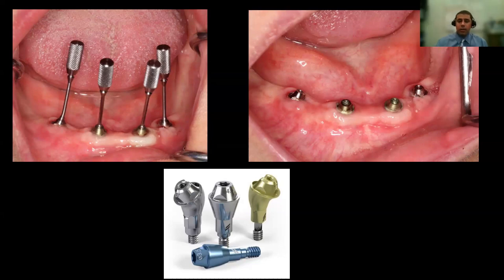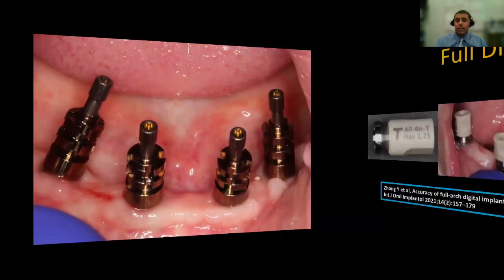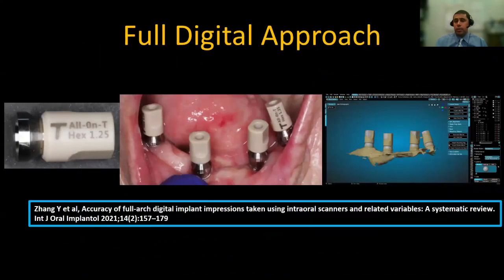Again, notice that they can be angulated, particularly for the all on X options with angulated distal implants, or they can be straight abutments. And again, they can also be even customized by your dental lab or manufacturing center. Obviously, you will need an abutment level impression here. You have to verify your cast when the cast is created. Nowadays, also, you can scan these with scan bodies for full arch restorations. And there is a lot of research in this area about the accuracy for full arch.